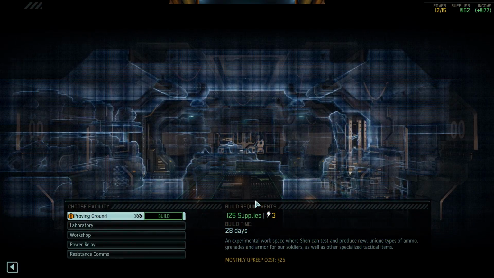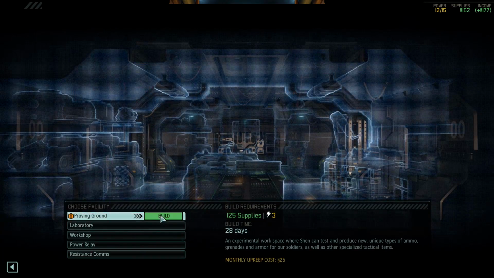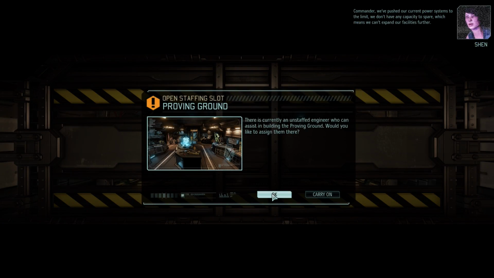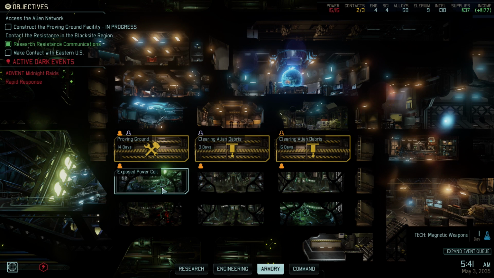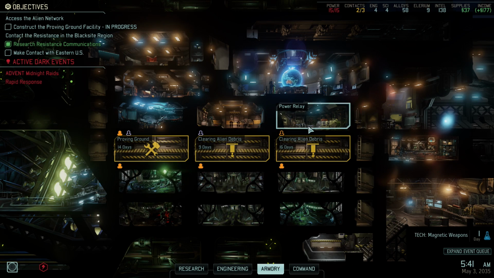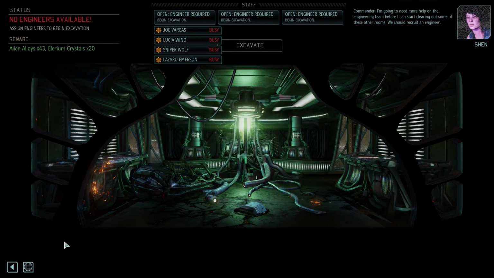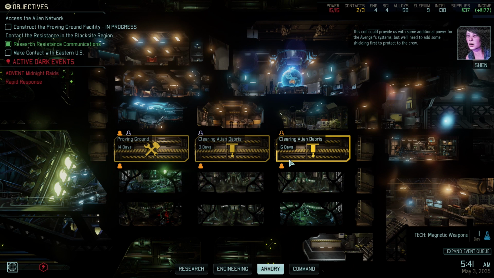Okay, there's a nice little boost to our income, 131. I think Proving Ground is the way to go here. Proving that we've pushed our current power systems to the limit. We don't have any capacity to spare, which means we can't expand our facilities further. Yeah, I totally understand where you're coming from. We really want to get this going. This is going to take a long time. Engineering team before I can start clearing out some of these other rooms. We should recruit an engineer. This coil could provide us with some additional power for the Avenger systems, but we'll need to add some shielding first to protect the crew.